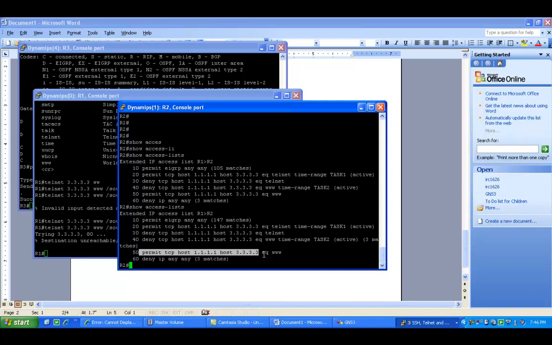So if we set the permit statement above the deny statement, then the deny statement would never have been matched. So watch the logic of the ACLs and just make sure that we understand the ACL logic properly using time-based ACLs.